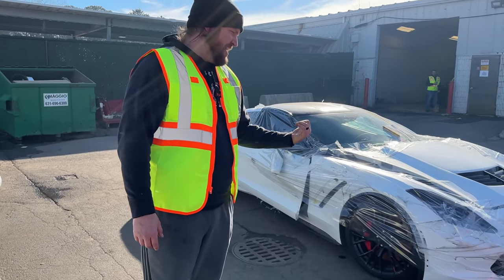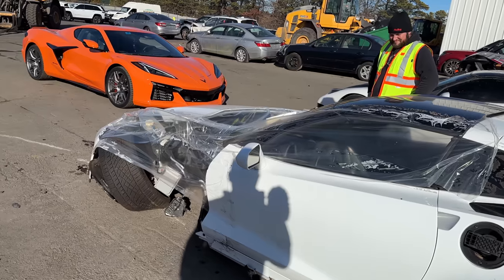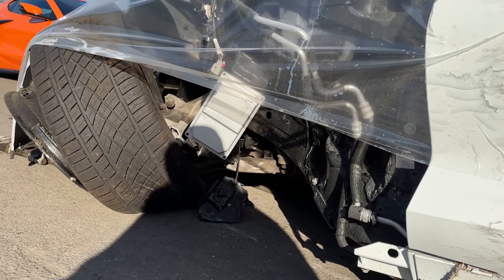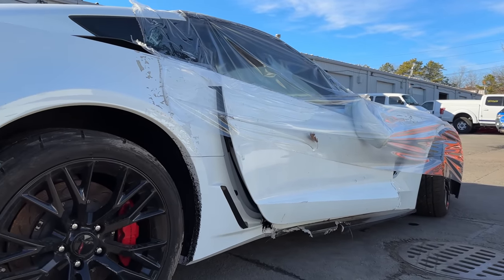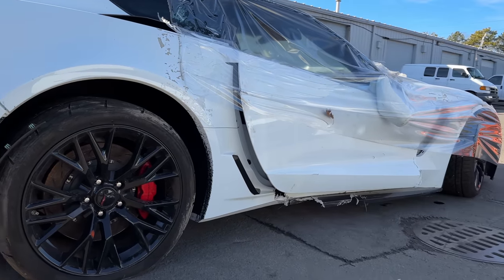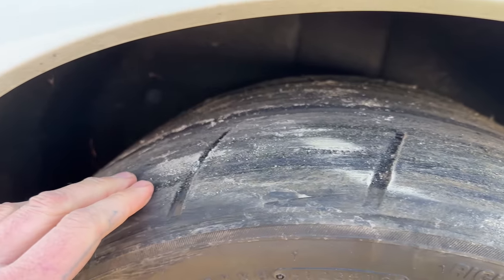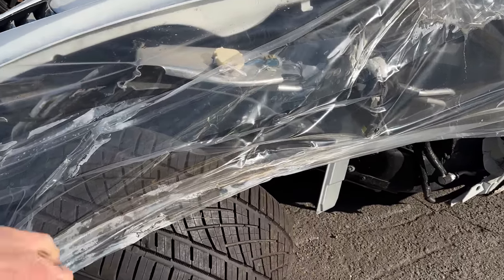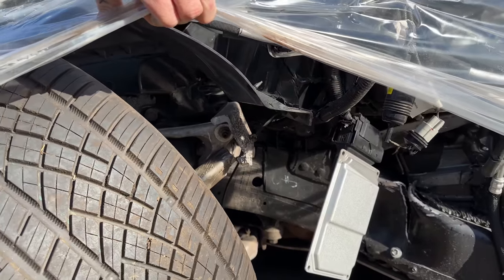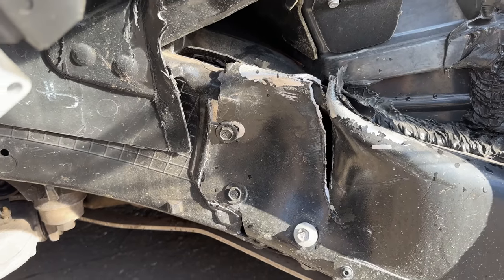This might be the second newest Z06 we're going to see all day. This was a little rough — it's all taped up with some pretty heavy damage. From what I can see the interior is a little underwhelming — no competition seats. This thing is taped up pretty good so we'll have to infer the condition as it sits. One thing I can see: this guy liked to party. These tires are absolutely roasted — it feels like the last thing this guy did was a burnout, and he may have lost it during said burnout. A majority of the damage is up here at the driver's front — there are broken control arms and a lot of broken suspension.